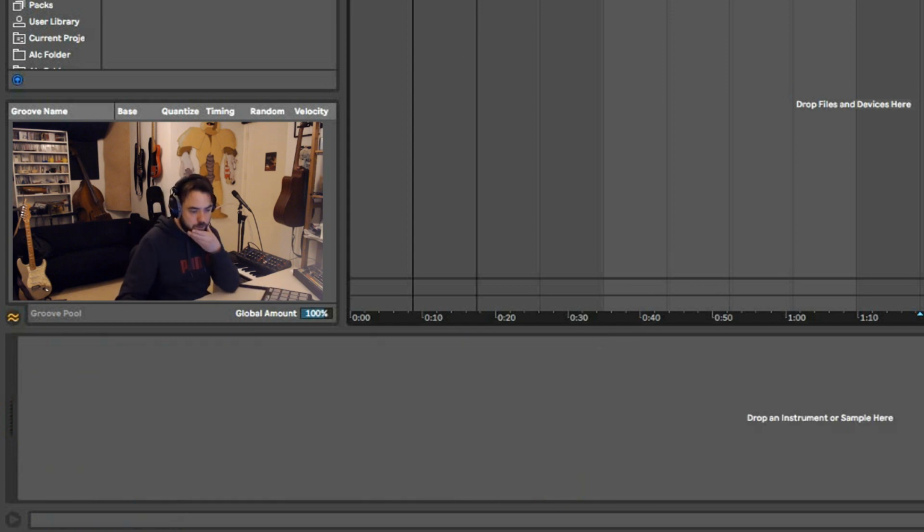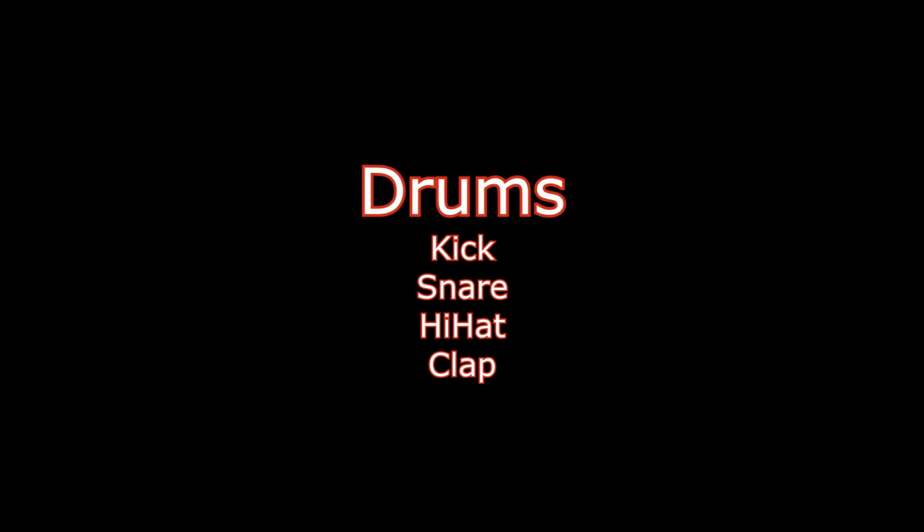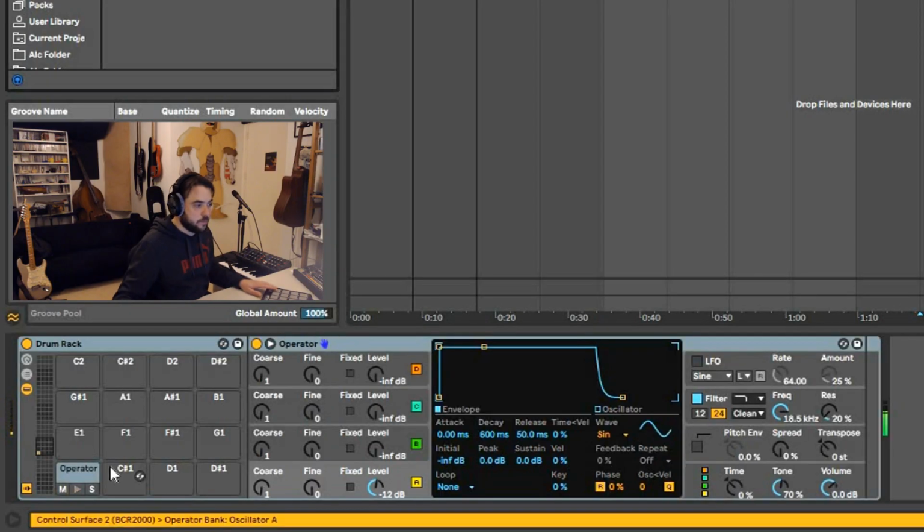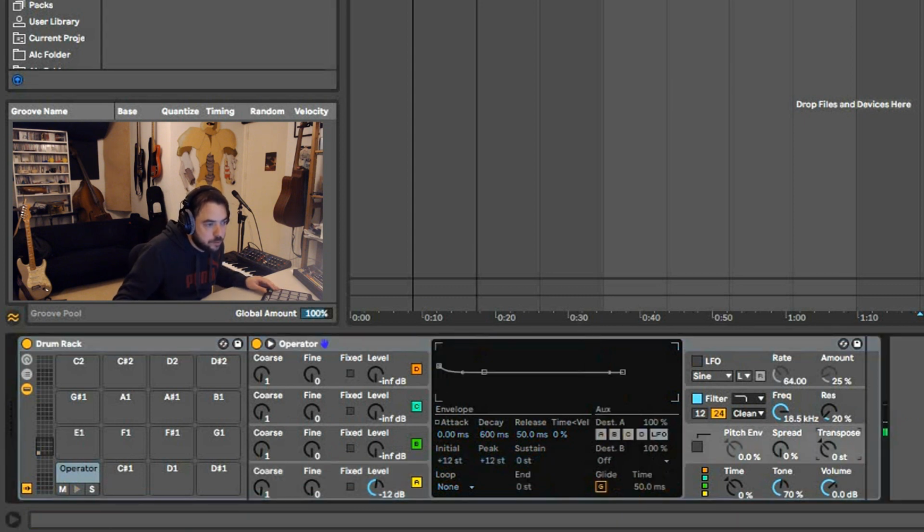It's time to create some drums. Just a drum rack. Okay. And now it's time for a kick drum. I'll transpose it down. I think to something like that.